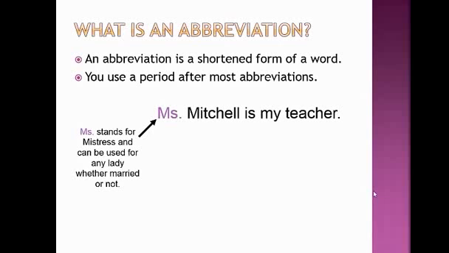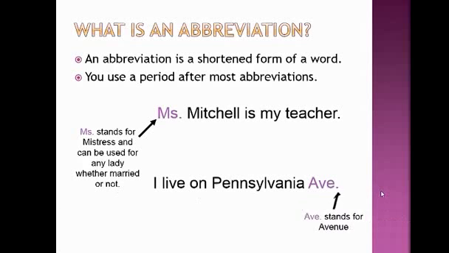Ms. can refer to any lady, whether they're married or not. Typically, a married lady we refer to as Mrs., and a single lady would be referred to as Miss. Ms. is correct either way, so it can be used for any lady. Another example of an abbreviation would be Ave for avenue. I live on Pennsylvania Ave. Abbreviations for roads and streets are commonly used when writing addresses.